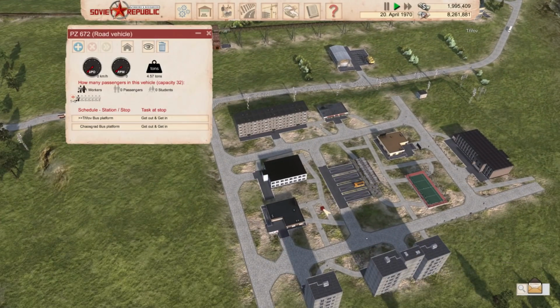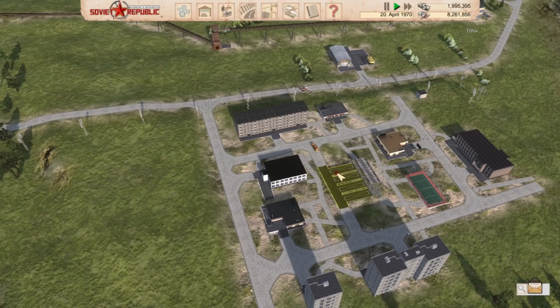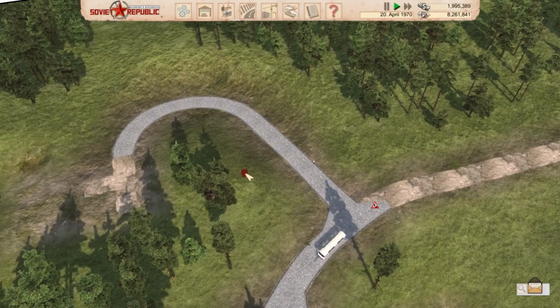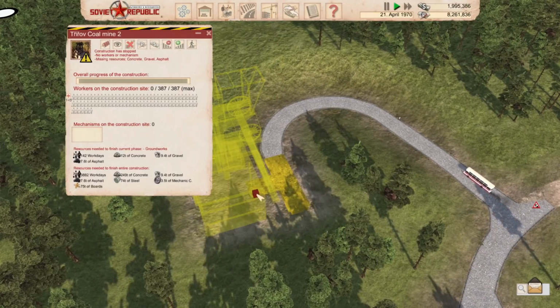So this guy, I believe, is heading to Chaosgrad. And we've got workers on board. See, there are passengers waiting. I just don't know what they're doing. So we're sending workers to Chaosgrad, which wasn't quite the purpose of the whole thing. Here comes construction. Construction workers are actually walking to the site, I believe.